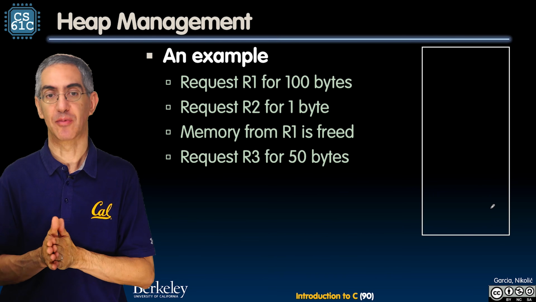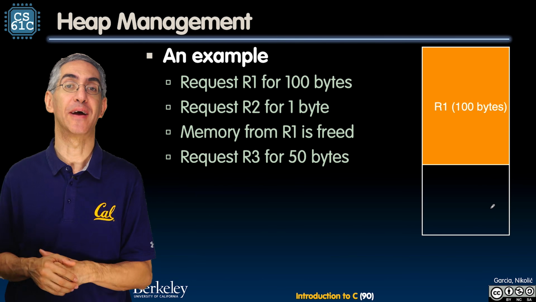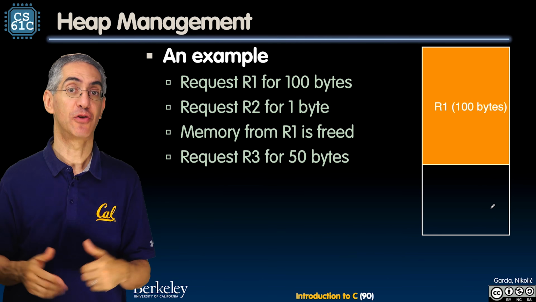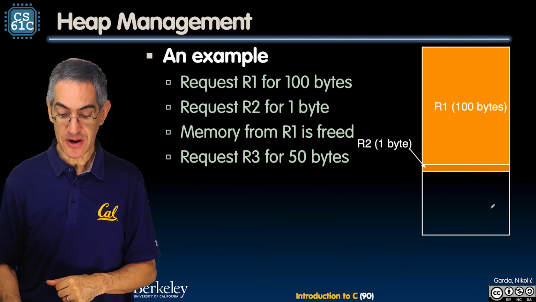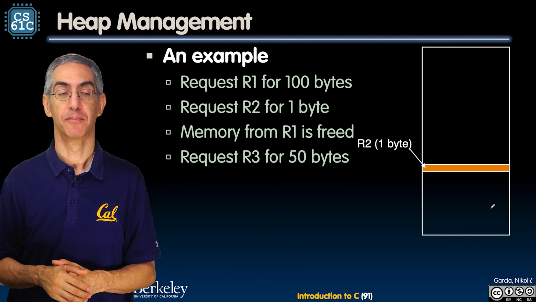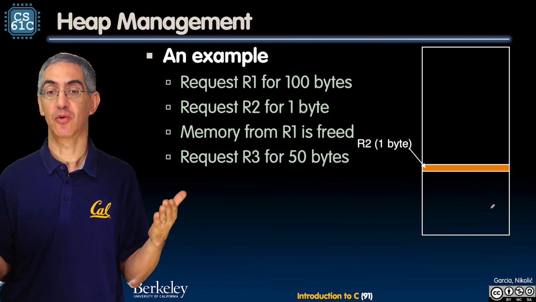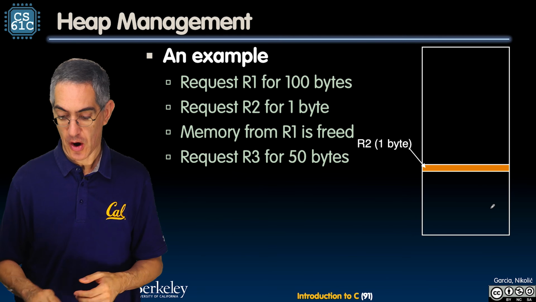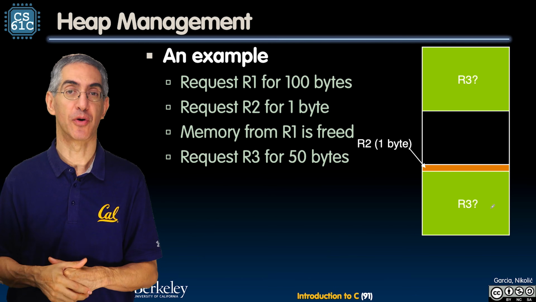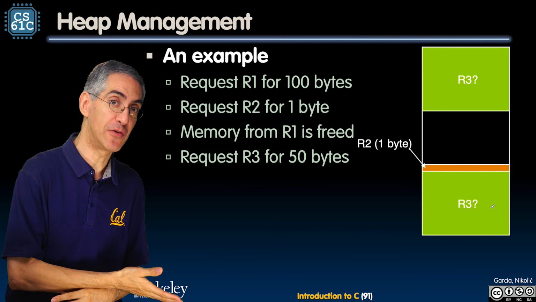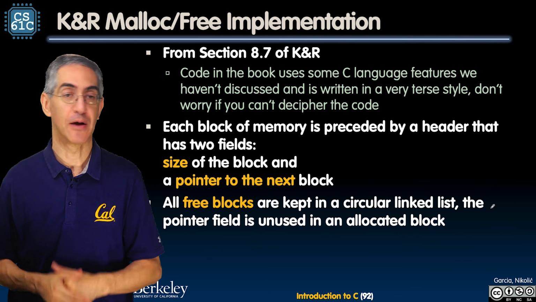So here's an example of what fragmentation looks like. You put in a request R1 for 100 bytes. Boop, there's 100 bytes. Yay, we got our space. Then you make R2 for 1 byte. There's a byte. Then I free R1. Fragmentation. Your memory has now been fragmented into two areas. And when you request R3, where does R3 go? Does it go above? Does it go below? How is it being smart about where to put R3, thinking about what your past pattern has been and what you should do? This is an interesting question, how the system manages memory.